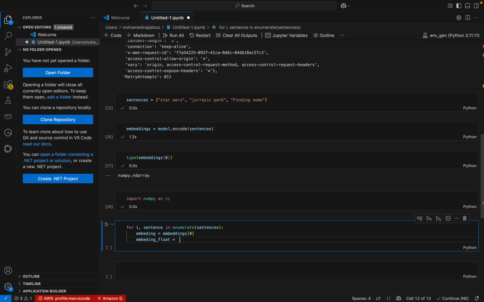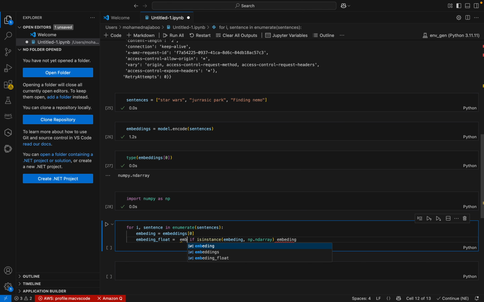right? I can use a simple if statement. I can check if isinstance of embedding comma np.ndarray. So if it is not, I can send the embedding, otherwise I can convert the embedding to float.